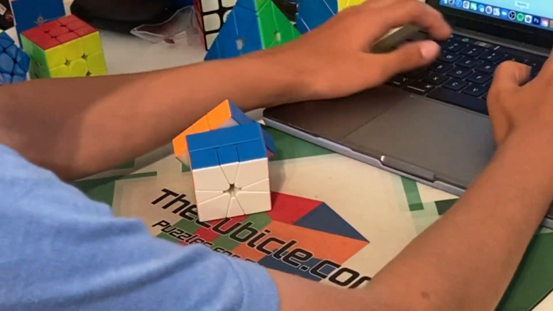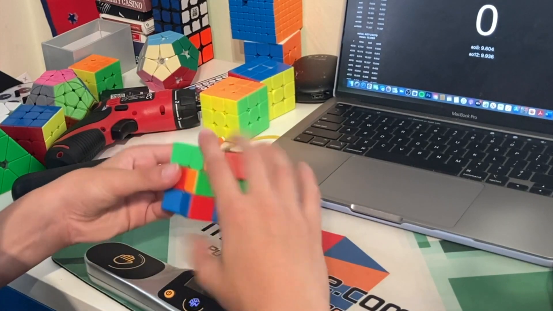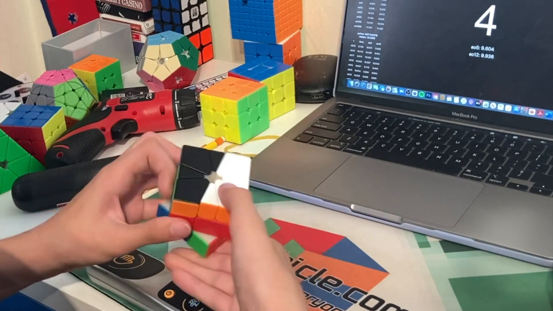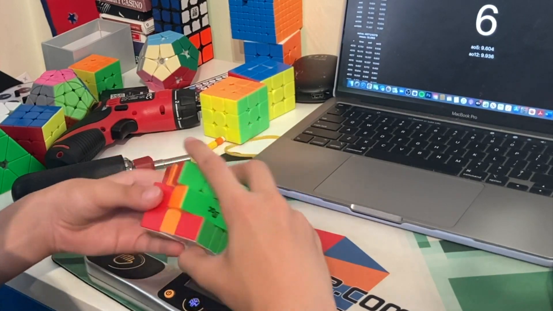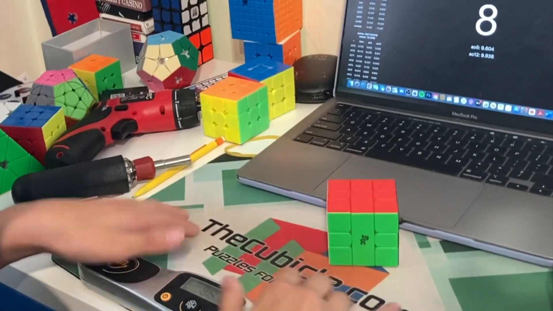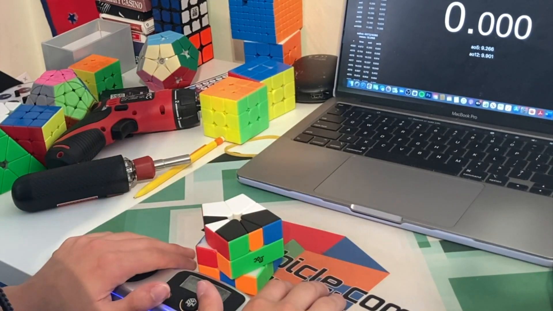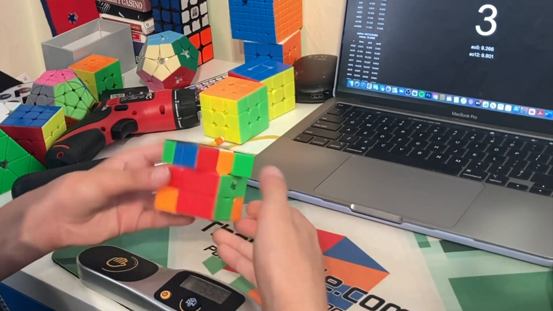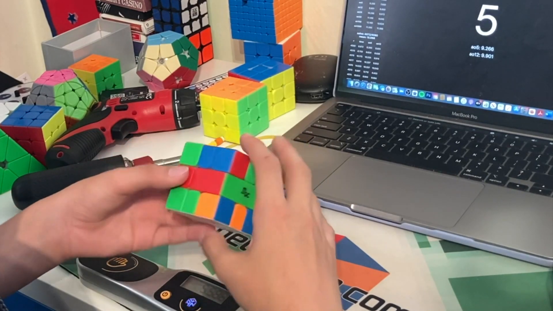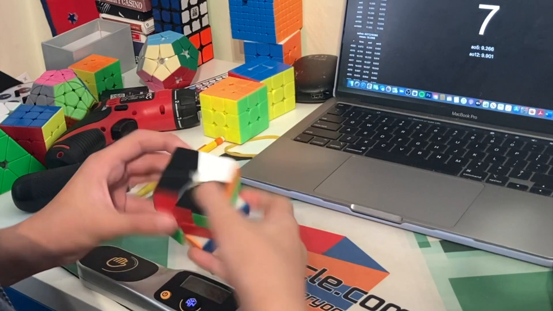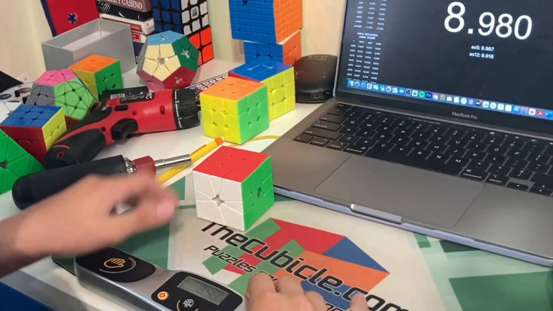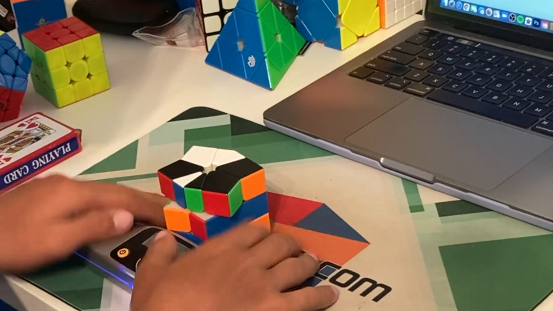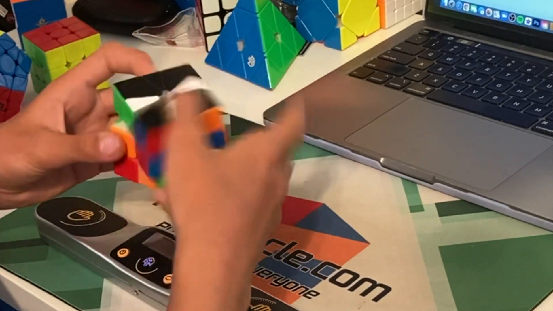So after you've learned scallop kite cube shape, full CO and EO, full CP and intuitive EP, all you need to do is get good at turning and grind solves. For example, drilling the parity alg will make you get better at it, and learning proper finger tricks for all the algs you use will make you get a lot faster. In most video tutorials where they teach you algs, they usually include finger tricks, so make sure to keep an eye out for those. After you've learned proper finger tricks and how to turn well, just grind solves and you'll see your solves getting faster as you do more.